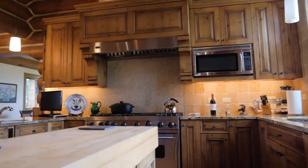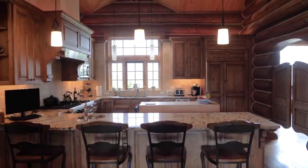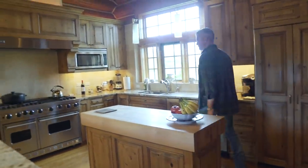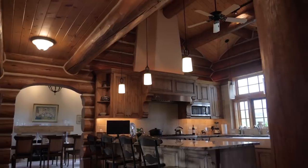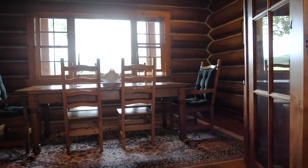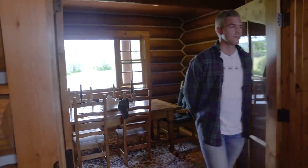The kitchen definitely keeps the Western theme. For the hunters, we have a big butcher block in the middle of the kitchen where you can butcher your kill, although we've never done that here. And if you watched last week's vlog, you saw us have breakfast in this kitchen. We've got a breakfast room here which faces south. As you can see out the window, you're not seeing anybody. That's the goal — see no neighbors.